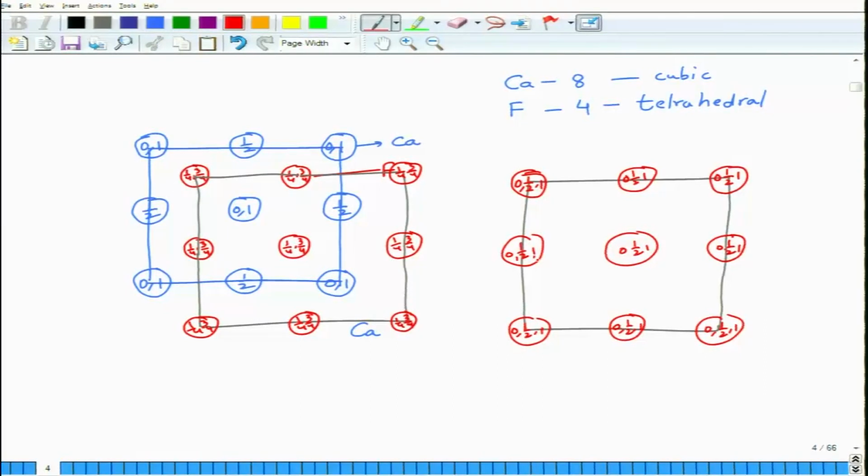So, these are at Z positions, okay. When you convert the 1 by 4 into 0, the 0 which is there becomes minus 1 by 4, right. Minus 1 by 4 is equivalent to 3 by 4, and 1 will become 3 by 4 also. So, this is the atom which you put here, which is the blue one.